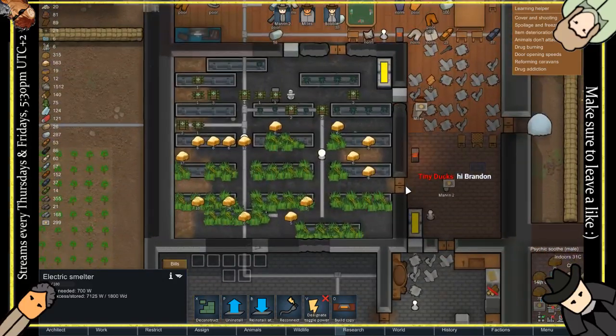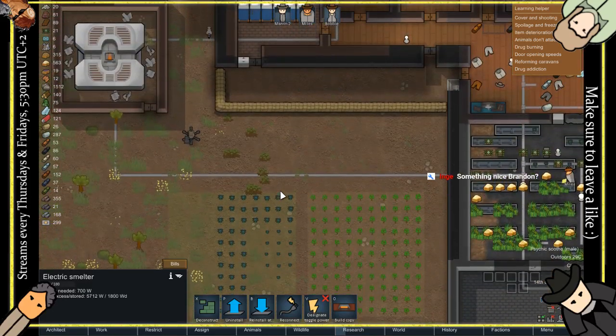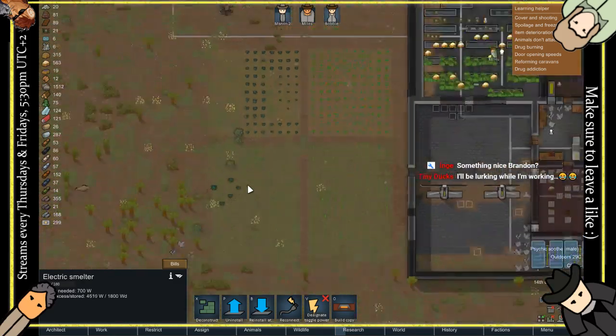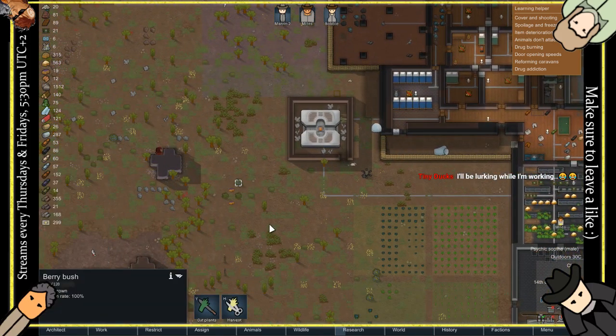I'm going to go take a look at these guys. Nope, that looks fine. What about out here? We got some over here. We got a little bit of potatoes growing here. A tiny little cross. Or a plus sign. Plus potatoes. Lurking while I'm working. Okay. I'm gonna go try harvest these guys, because we can always use more berries for our vitamin C intake. Oh, this as well. There you go.